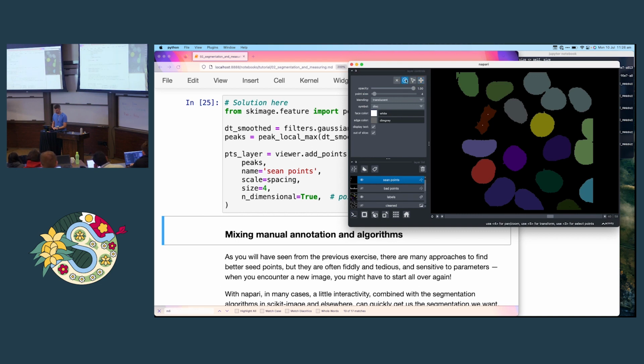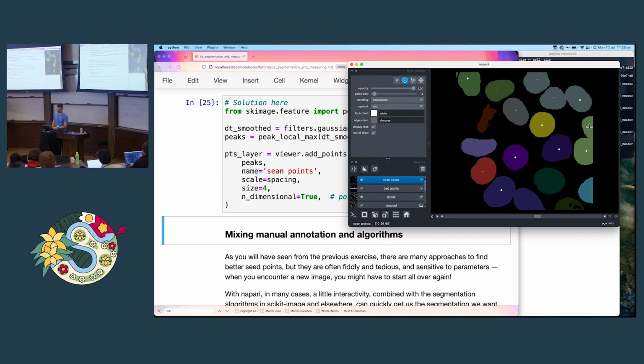To get it back, so remember when I added the layer using viewer.addPoints, I get a layer object. Another alternative is you can grab the layers by name. So I can also do points equal viewer.layers Sean points, and then that'll get me the layer.